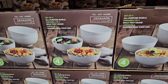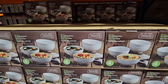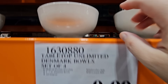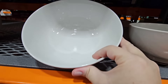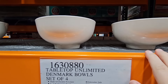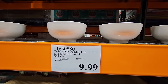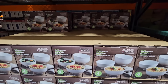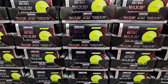Here is a new arrival: the All-Purpose Bowls Set of Four. As soon as my husband and I saw this, we said we don't need any more bowls — but as soon as we saw this set, we looked at each other and knew we had to get it. We absolutely love it. We've only used it once because we just got it, but I love these bowls and I eat everything out of bowls like these. Four of them for $10 — that makes each one only $2.50. These are definitely going to sell out. That is such a great price even at regular price.